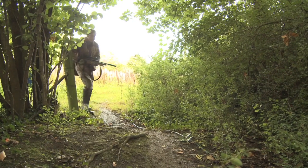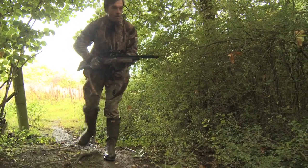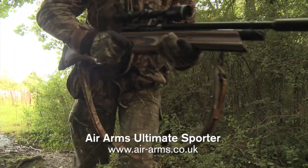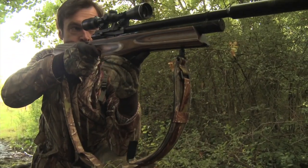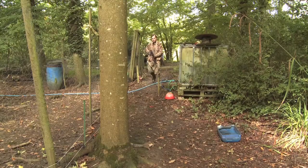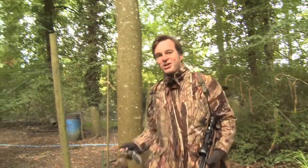My point about keeping an eye on the ground is soon emphasised. As I make my way back into the woods along the side of a pheasant release pen, I come across a squirrel foraging on the woodland floor and get my first chance of the day. The shot was only about 20 metres — the trickiest thing was threading the pellet past a pipe — but I managed a good clean headshot and we're up and running.